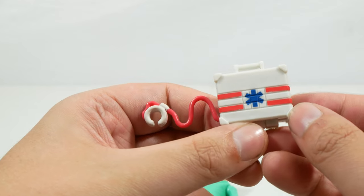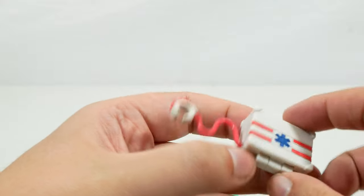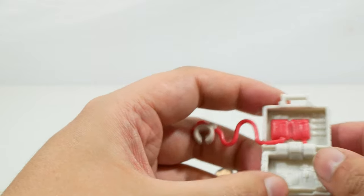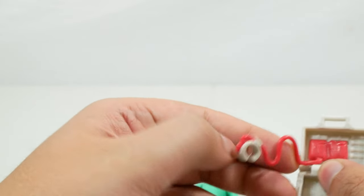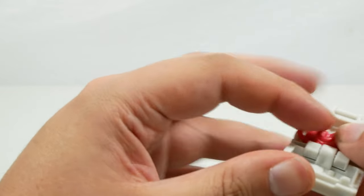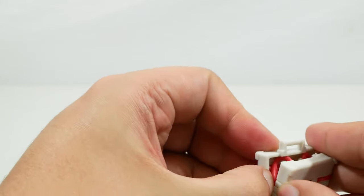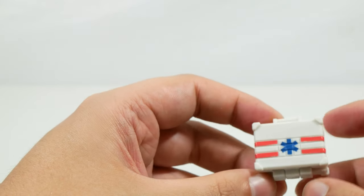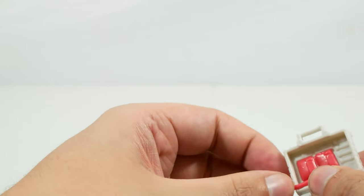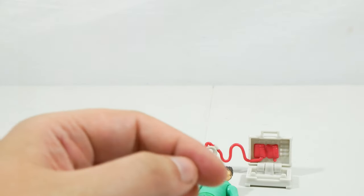Kenji comes with some accessories. This is the crate I was raving about — I really like the medical decoration they've done on this one. It's only on one side but it looks great. When you open it up, there are blood bags inside and it can attach to a dinosaur, but equally you can fold it up and shut it as a medical case. Then when you want to use it you thread the little cable through and you're good to go — a very cool accessory.